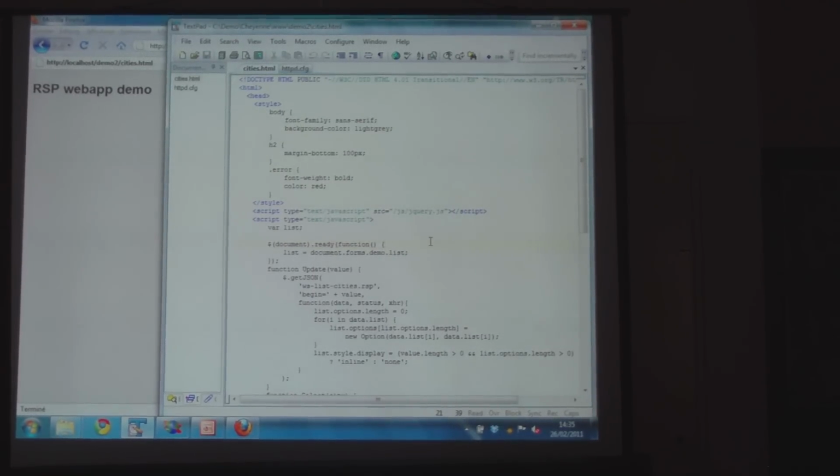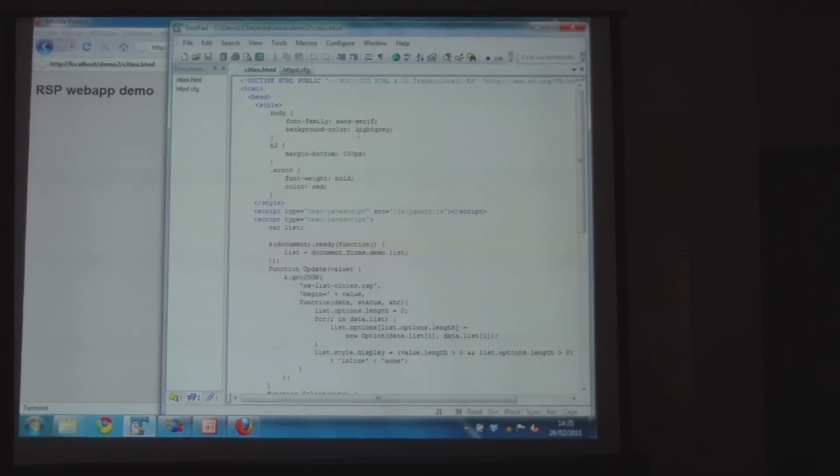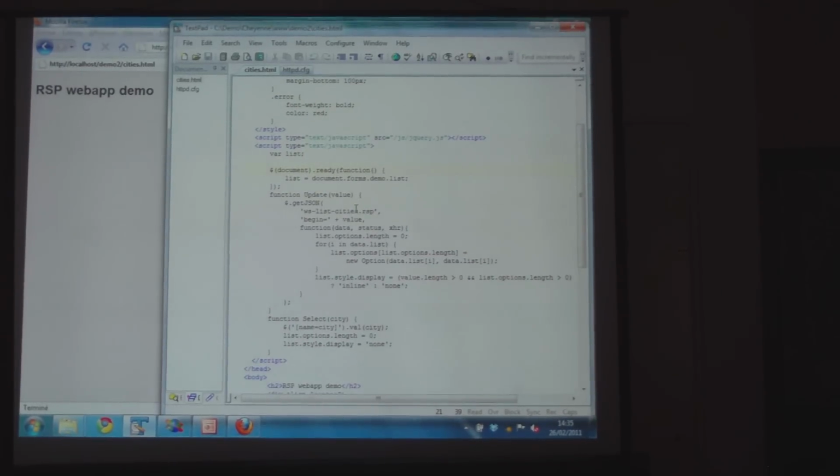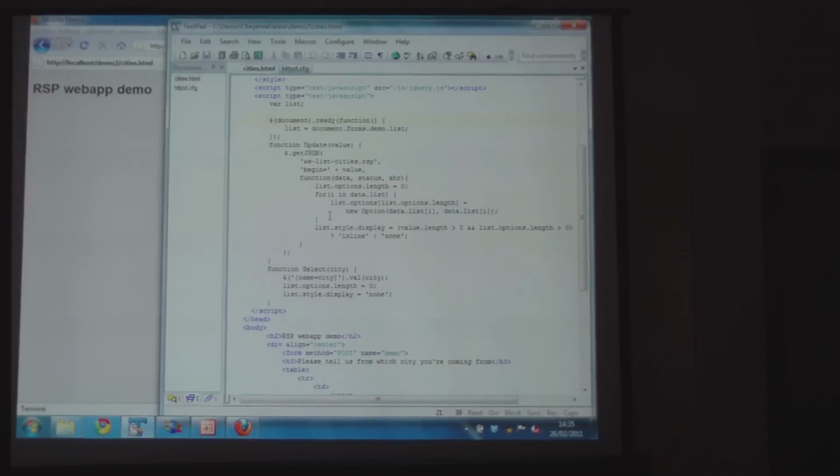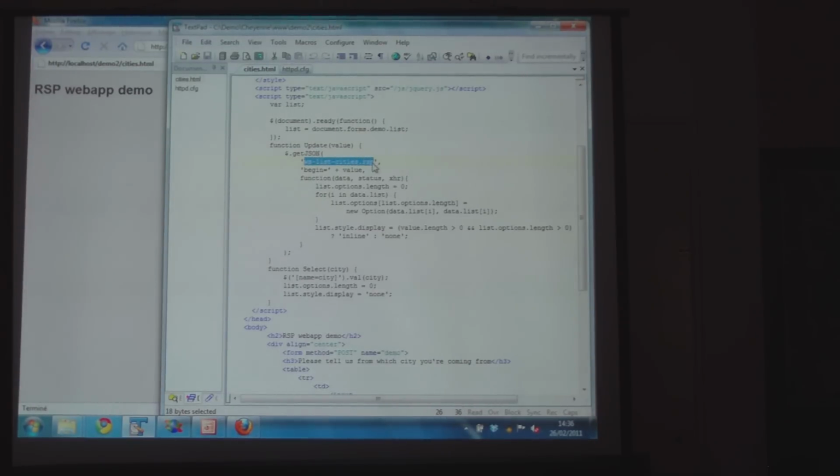What's required? I have a very simple HTML code with embedded CSS. I'm loading jQuery to make the JavaScript shorter. I have some already written JavaScript code for sending an AJAX request to this server resource, asking for a list of cities to update.